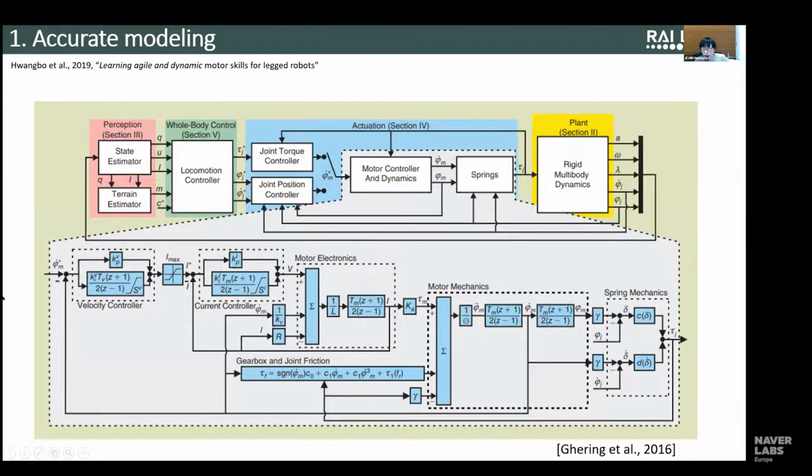And also this takes a very long time to model, right? So you have to investigate each module, and you don't have all the parameters of each module, right? So you have to send some command, measure the input-output relationship, then you estimate the parameters of each module. So if you do that, this will take actually quite a long time. I know Dr. Christian Gehring spent about half a year to model this properly.